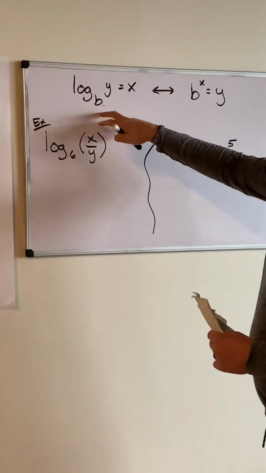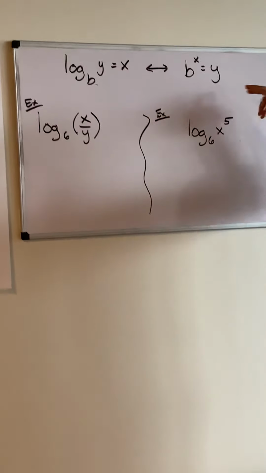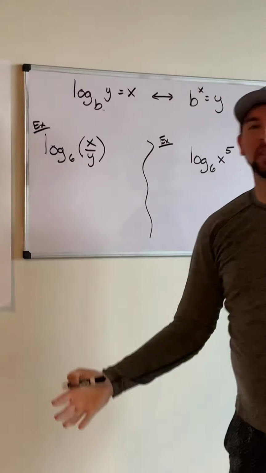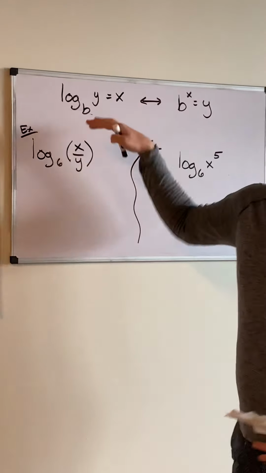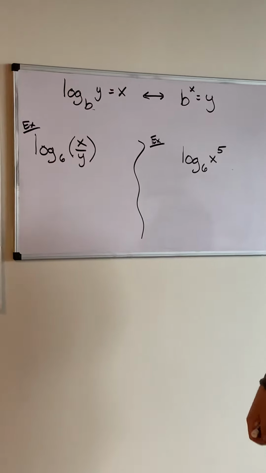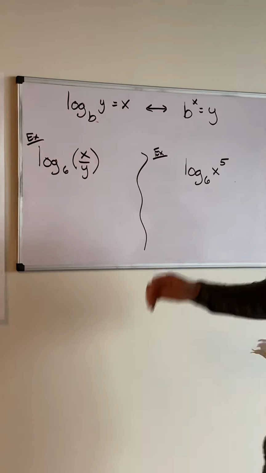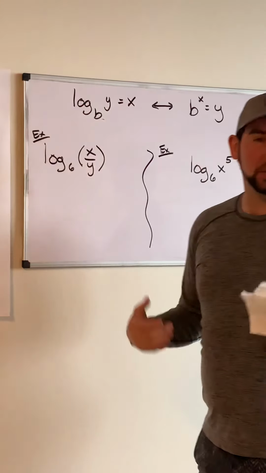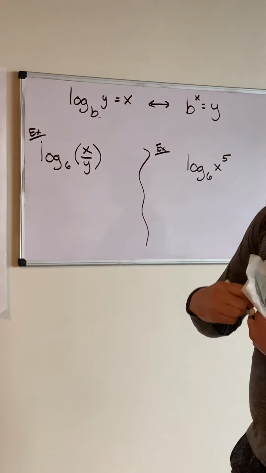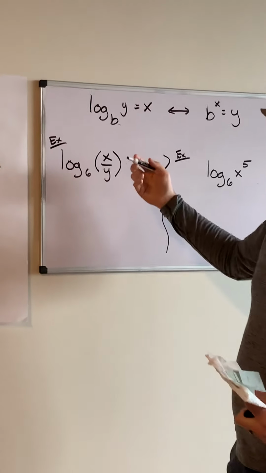So I have log base b of y equals x. Remember, that's just b to the x equals y. That's our conversion. We learned that last week. This is why logs are helpful, because they're the inverses of our exponents, which we've been dealing with. Our first 2 examples are ones that you're going to have to do, which is just simple. Let's expand this. These would just say expand.